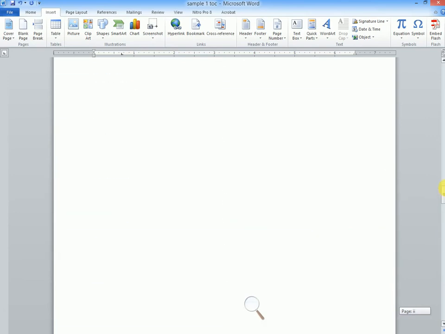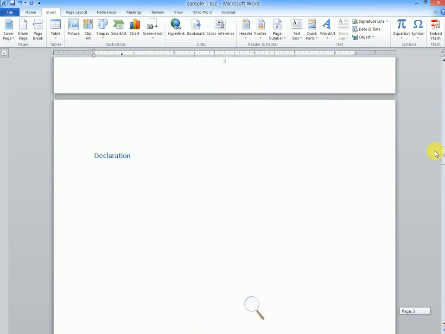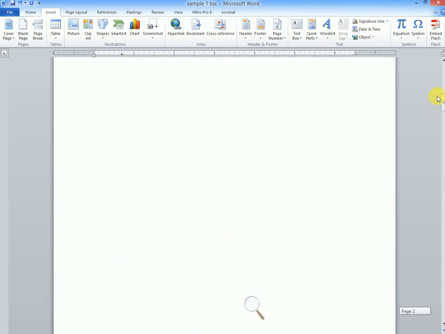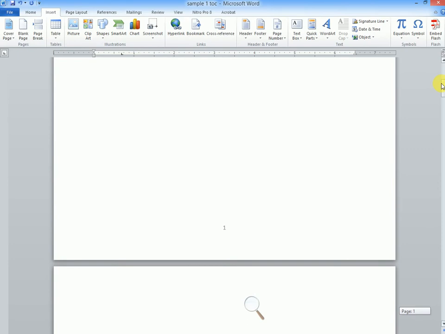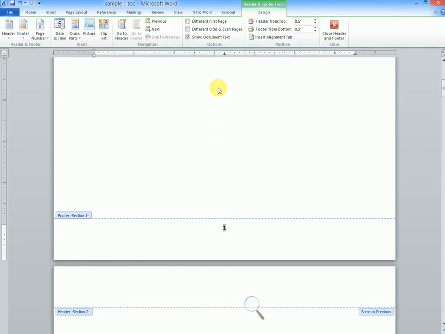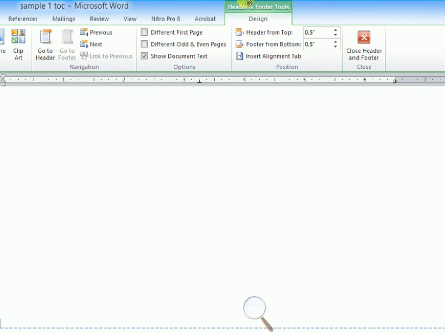So we are almost done with the process, but we notice that our cover page is also being numbered, yet we don't want it numbered. So what do we do? We can double click there, then it will take you to the header and footer tools. Hope you see.